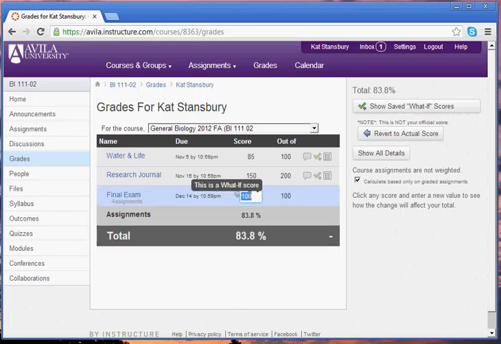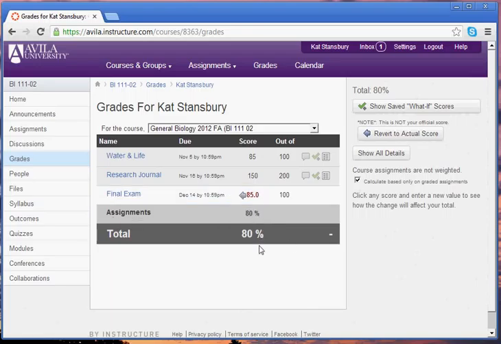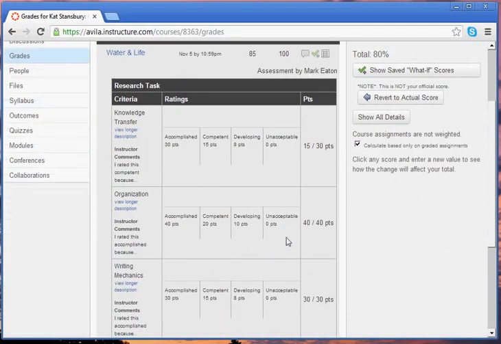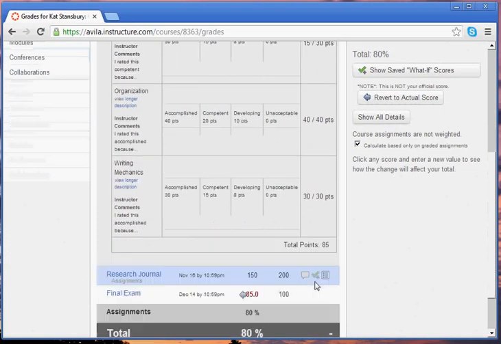if making 100 is probably unrealistic, they may want to play around with that a little bit to try to figure out, you know, how well they have to do. And then for those graded assignments, they have icons that show up here, and if there was a rubric for a particular icon, they can click that and see the rubric and see how they were scored out, and they can see what points they got.